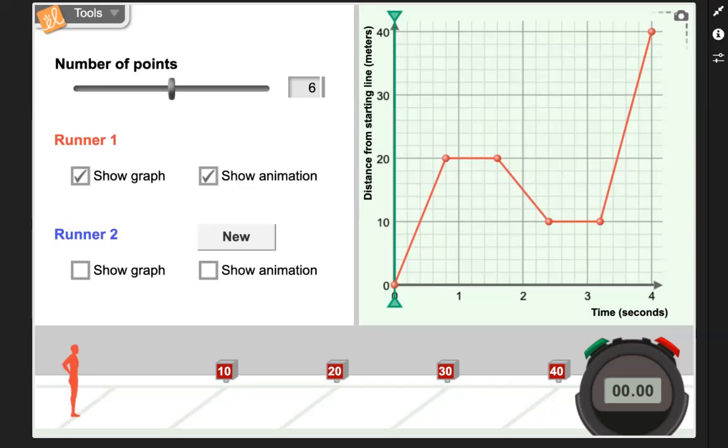Very good, students. So we see distance is increasing, right? And there's certain sections where there's no change in distance. We can see that. But remember, as we talked before, we can't stop time. Time keeps on ticking. So distance, we can see it's changing. Time is constant. So very good, students. Now let's go ahead and check it out. Let's have him race and see if this indeed confirms what you guys are telling me.